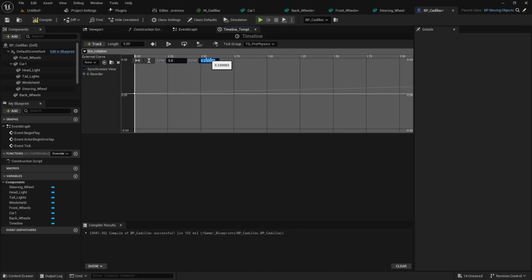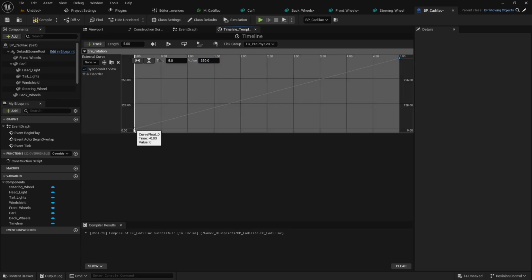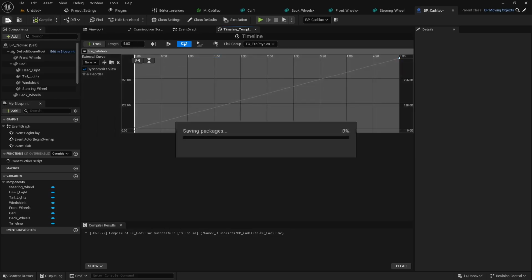And then the value has to be close to 1 full rotation. So 1 full rotation is 360 degrees. So I'm going to go 359 degrees. So why am I doing that? Well, this is going to start at 0 and hit 359, and then it's going to loop, because we're going to check the little loop box here, and it'll reset back to 0. The 0 position is the same as the 360 position when we're talking about rotation. It's the same spot. So you don't want to do 360 because otherwise you're going to have a hitch where it'll be on that same spot for 1 second. So set it 1 before, should be good.